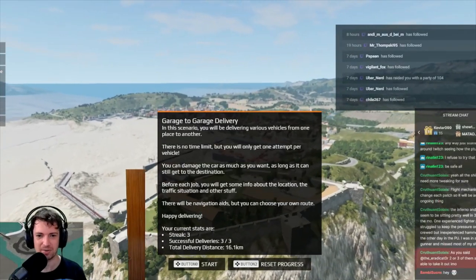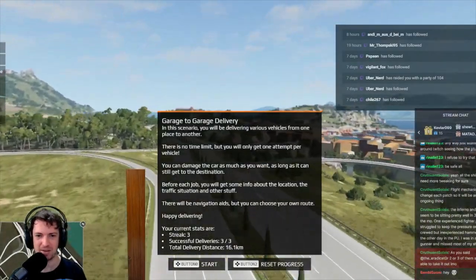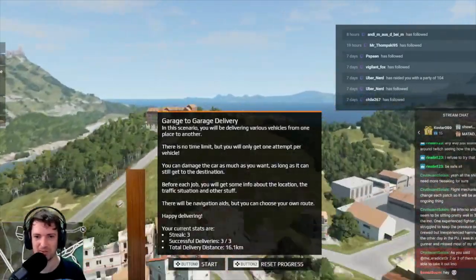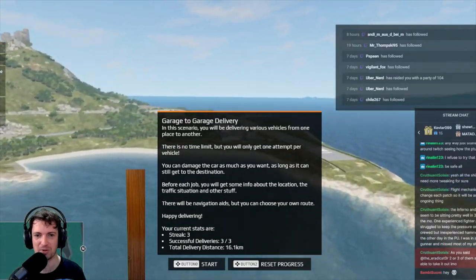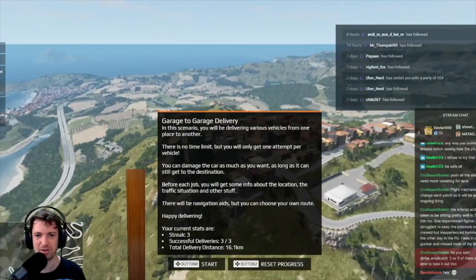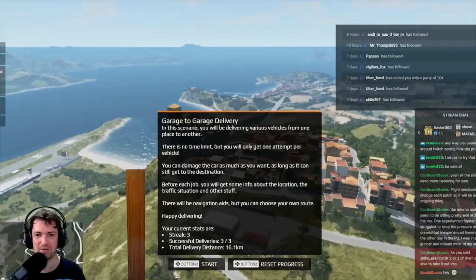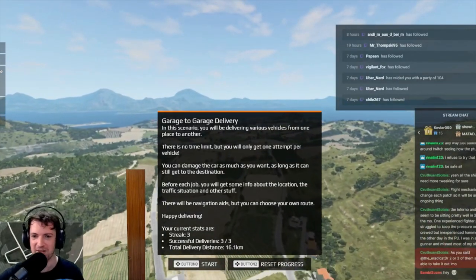So, your current stats are strike 3. Okay. In this scenario, you'll be delivering various vehicles from one place to another. There is no time limit, but you will get only one attempt per vehicle. You can damage the car as much as you want, as long as you still get to your destination. Before each job, you will get some info about the location, the traffic situation, and other stuff. There will be navigation aids, but you can choose your own route. Happy delivering.